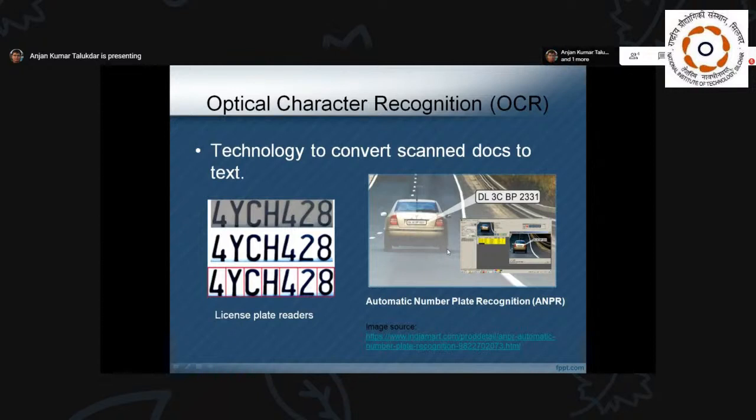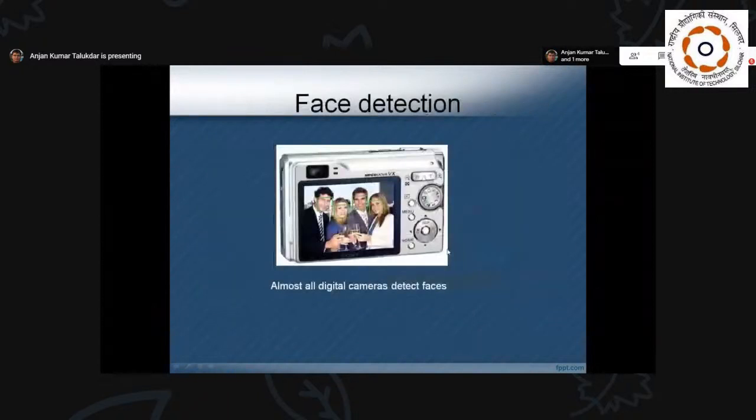Then the second application can be face detection. Nowadays most of you have smart cameras and smart mobiles. In your smart mobile phones, smart cameras are there. These cameras can not only capture images, but also detect faces or even your age in some cases, and many features are there. These are becoming possible only because of this computer vision technology.